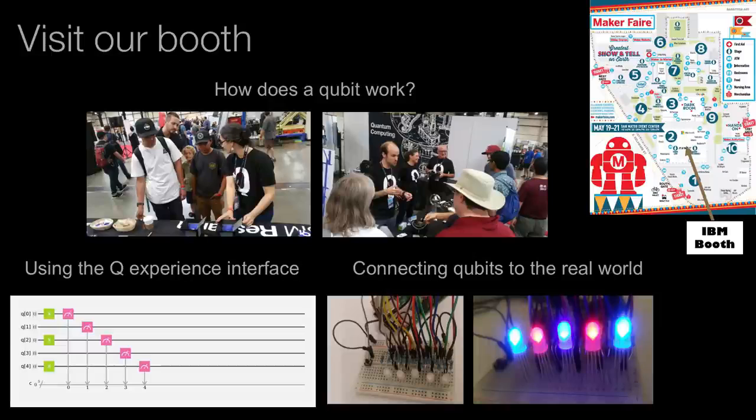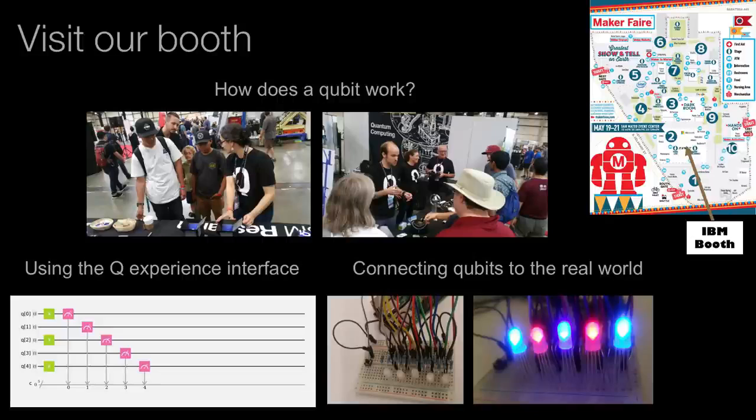I encourage all of you to visit our booth. We have a booth in Building 2. You can come and learn. We have at least 2 different demos that explain how a qubit works. We have a gyroscope that shows you how to think about mapping a gyroscope onto this thing called a Bloch sphere that you'll learn about in our beginner's guide.